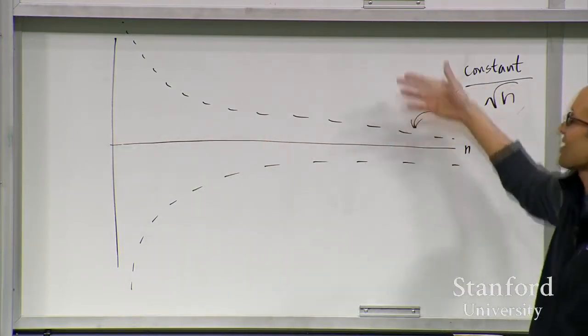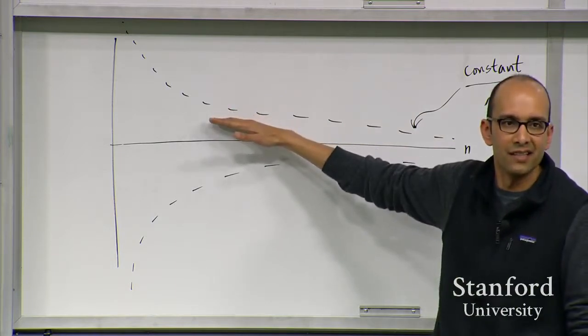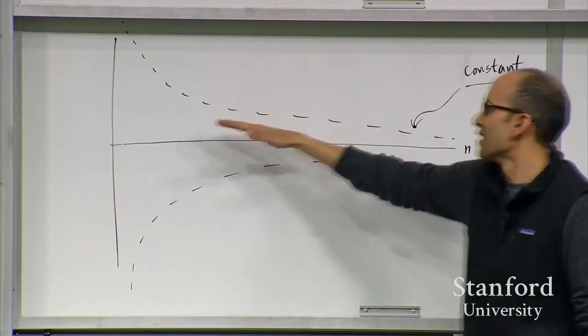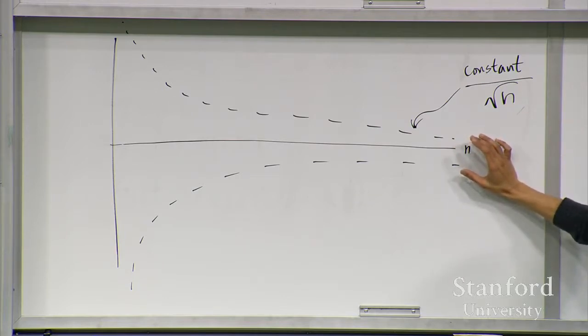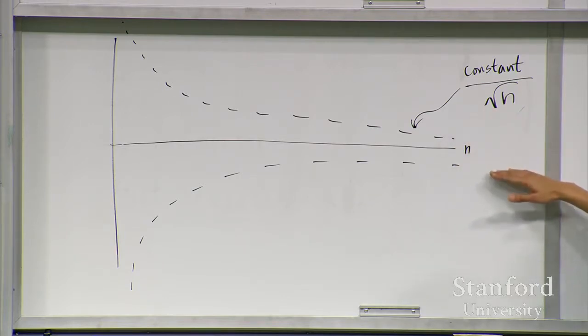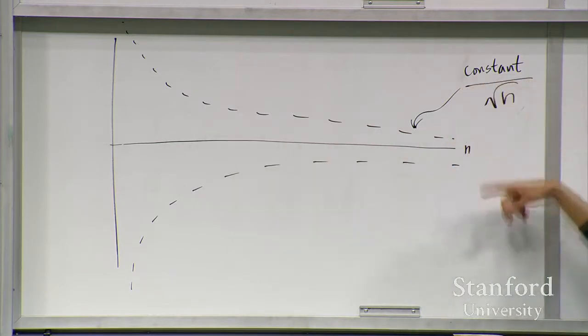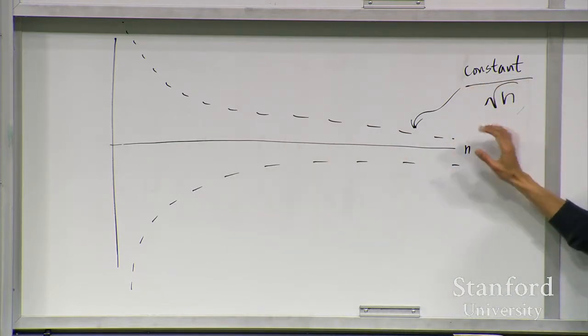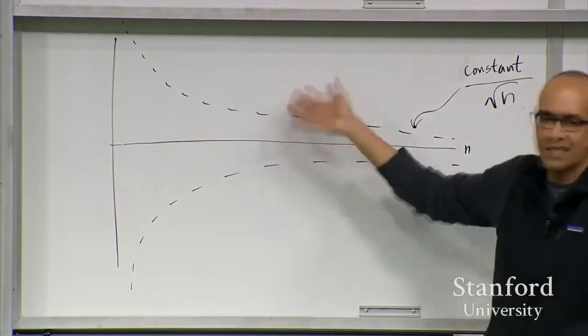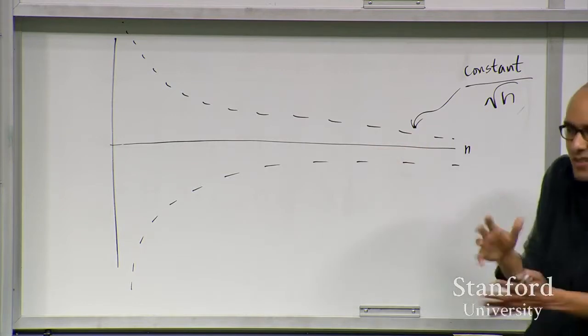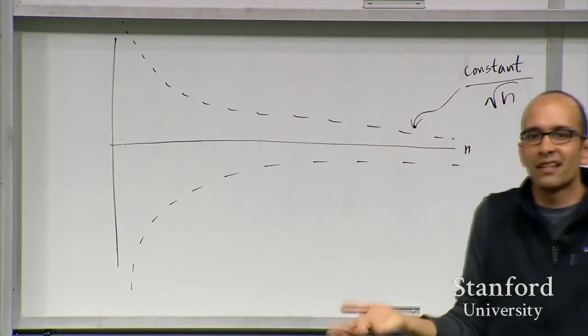All right? It's obviously going to get crossed if the true mean is non-zero, right? Because if the true mean is non-zero, eventually I converge to the true mean, that's definitely going to cross one of these two dashed lines, all right, whether it's negative or positive. But if the true mean is 0, it's not obvious that it's going to cross these two dashed lines, right? The limit will actually lie on this line. Okay? But it turns out that there's a result in probability that says you're actually going to cross this infinitely often. So you're guaranteed to make a mistake if you were to wait indefinitely.